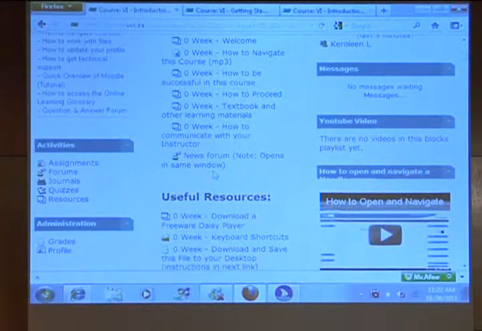And in keeping with that, I kept as many pop-ups as possible. We wanted more pop-ups. For that reason, it's easier when you're using JAWS for a student to close a window than to navigate in the same window using the back buttons, because it's very easy for the student to go back too far or go forward too far and lose their Moodle and have to log in all over again.